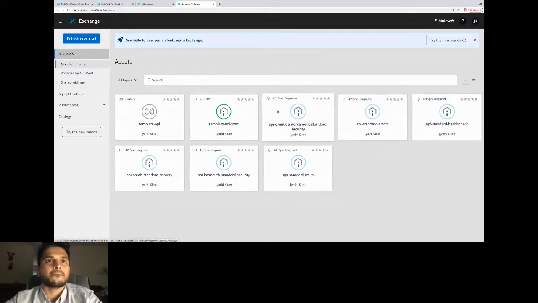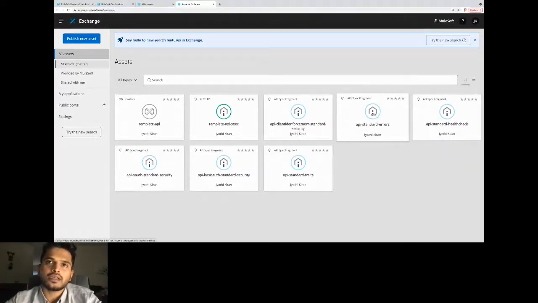We write the fragments and we publish them, and each one does its own functionality. This one is for health check. Whenever we want to check if an application is up and running or not, we do it through a health check. It is a simple get call, which responds if the application is up and running.